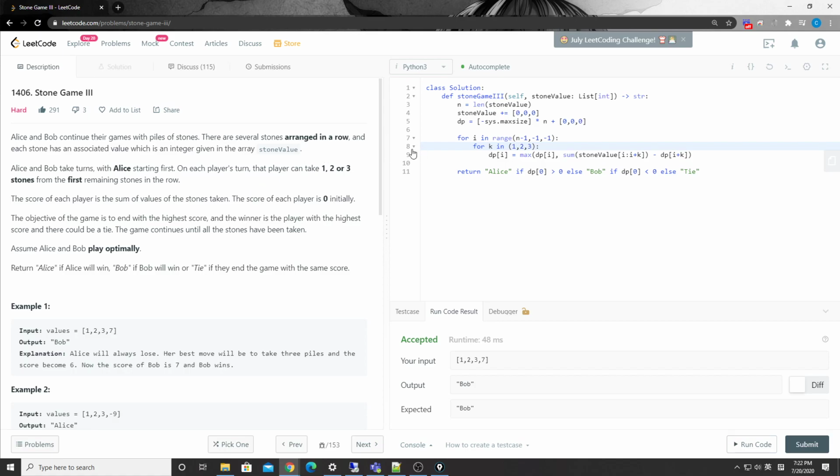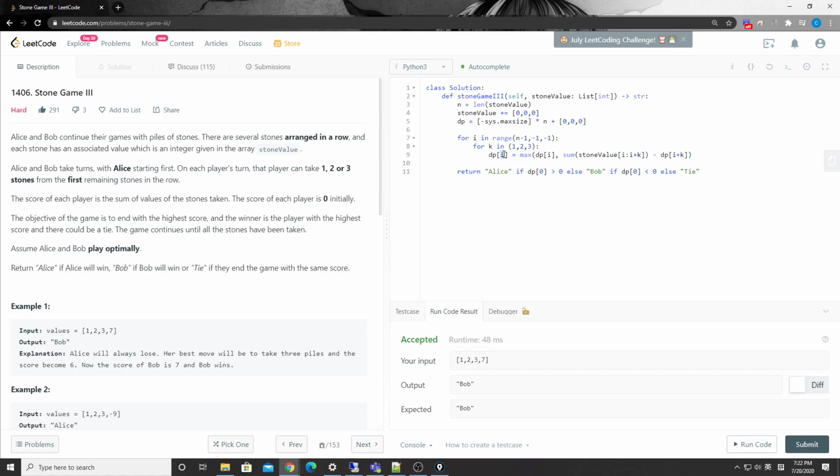But once you know what this minimum-maximum algorithm is, it's pretty straightforward.